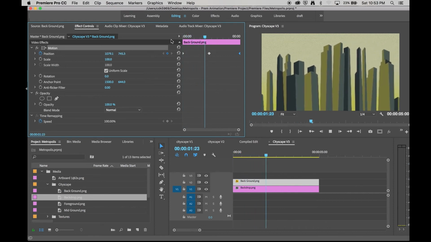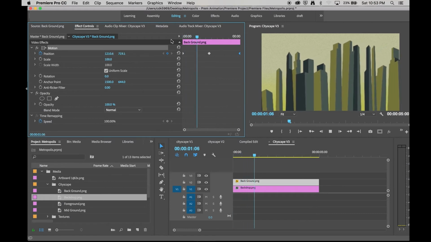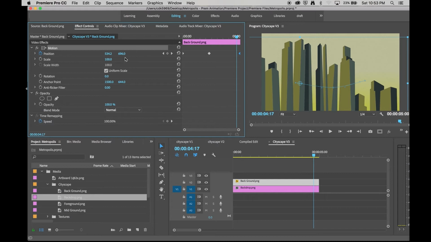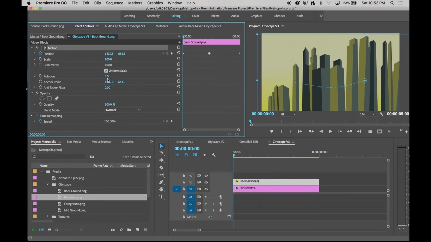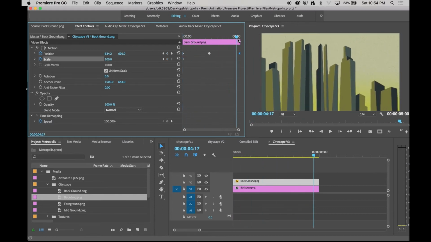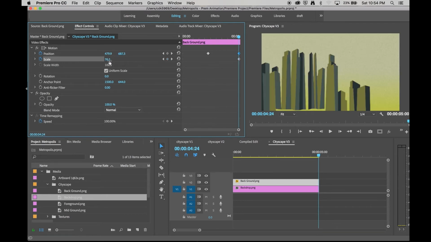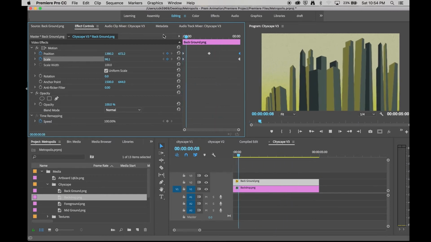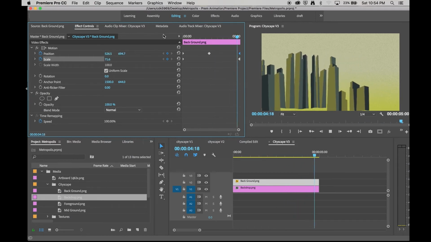And I can keyframe in multiple assets at the same time. So I have this coming down and then back up in a gentle curve. But I could also, for example, keyframe its scale, starting at 100 and ending at 70, which gives the suggestion that I'm moving away from this object.